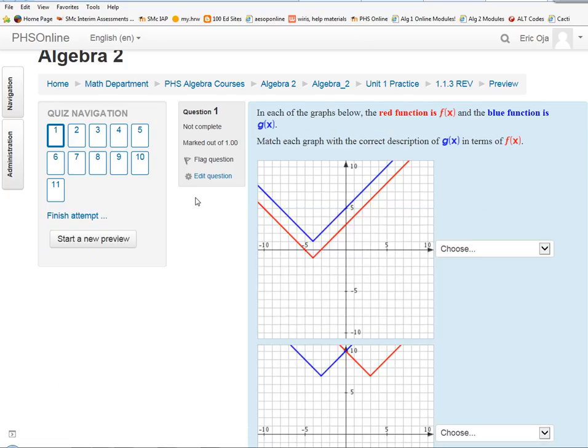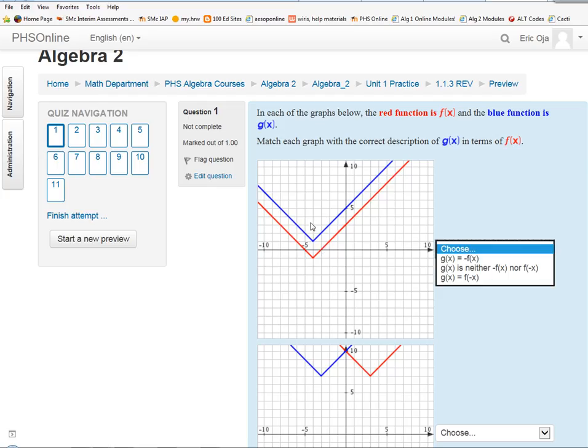All right, last one. This will be a quick one. Transformations. All you're doing here is matching. In each case, we're starting with the red function and ending with the blue function, right? So what did we do here? Did we reflect over the x-axis or the y-axis, or neither? Neither, right? How would we do those though?